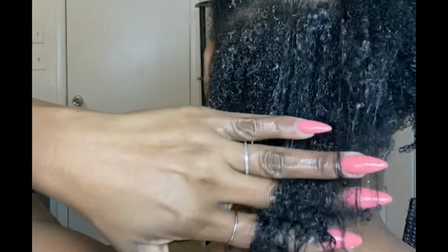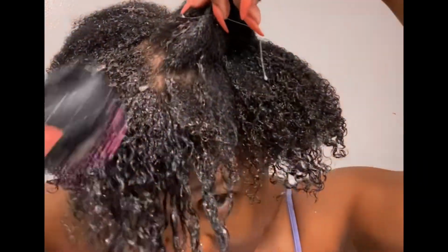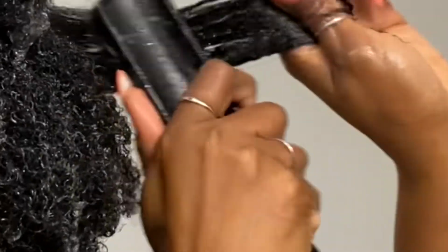So just apply it to your scalp and let it sit for like an hour. It can boost your hair growth as well. So I really highly recommend using this each time you take a protective hairstyle out, or you can even do it 2 to 3 times a week as needed. It's totally safe also to use it daily, even overnight. You can apply it in your hair before going to bed and wash it out in the morning. It will definitely promote healthy hair growth.